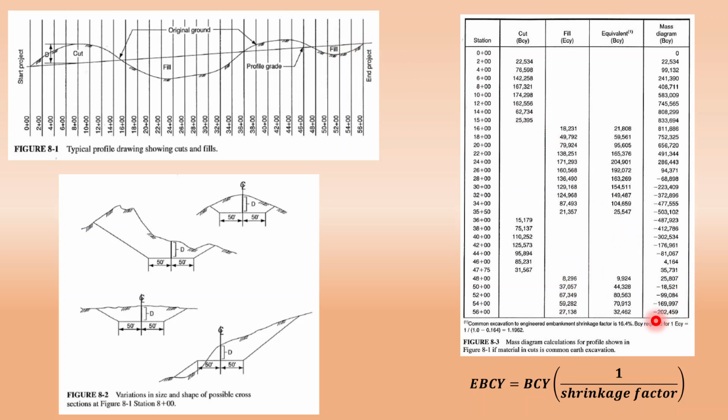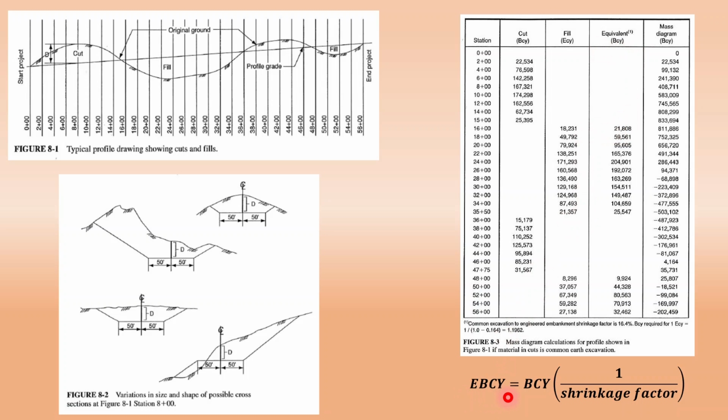So that's the amount of material that would need to be purchased or imported, either from a nearby gravel pit, or maybe you can even establish a gravel pit on site. But now I want to look at this fourth column here, this equivalent bank cubic yards. And you can see it's only applied to your fills. And I have this little equation down here.